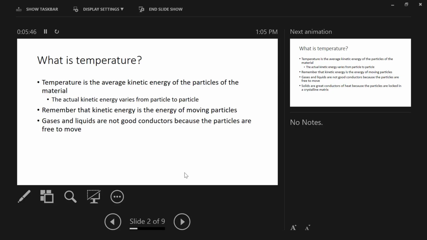And they are not good conductors of heat. The reason for this is the particles are really free to move around. And you're like, well, then shouldn't they be great conductors of heat because they can change their velocity quite a bit? Yeah, but the ability to actually interact with them and get the collision is really low, right? And that's what you need if you're going to transfer kinetic energy.